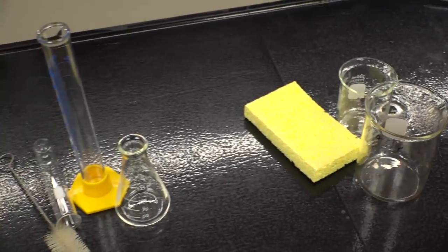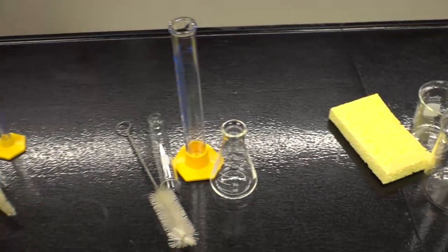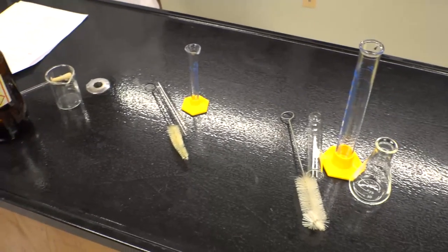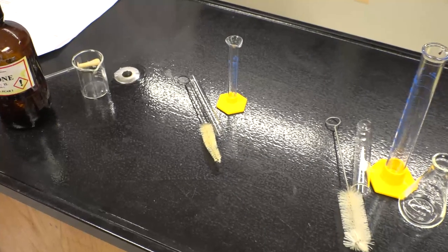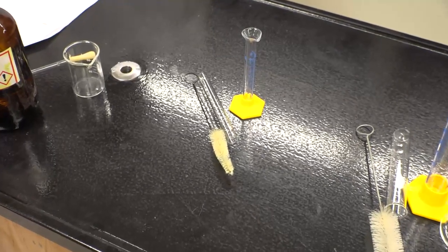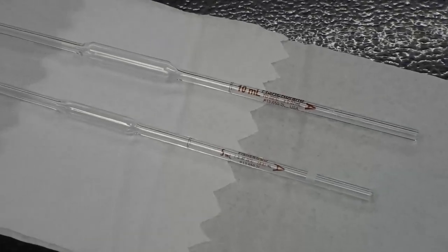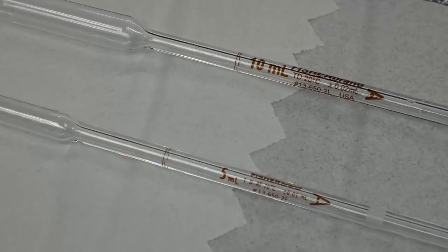For pieces such as flasks, test tubes, and graduated cylinders, you will use the same method used to clean the beaker, except you will not be scrubbing with a sponge. Instead, you will use an appropriately sized test tube brush found in your common locker. For pieces such as your burette and pipette, it is either not recommended or not possible to scrub the glassware.